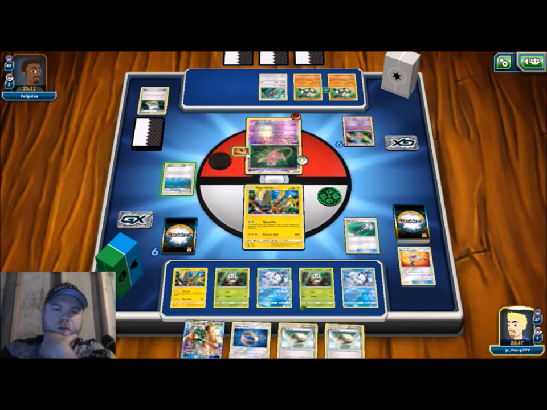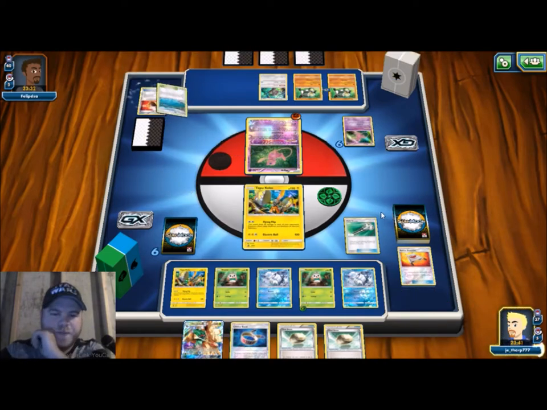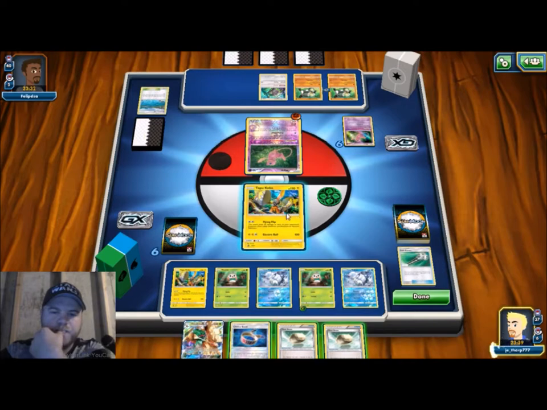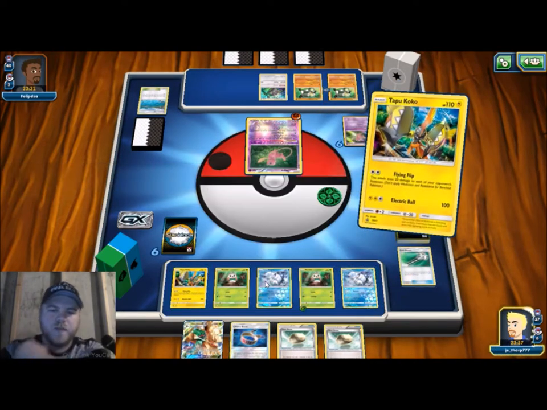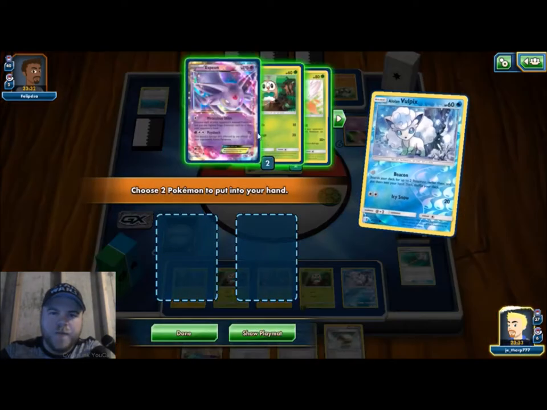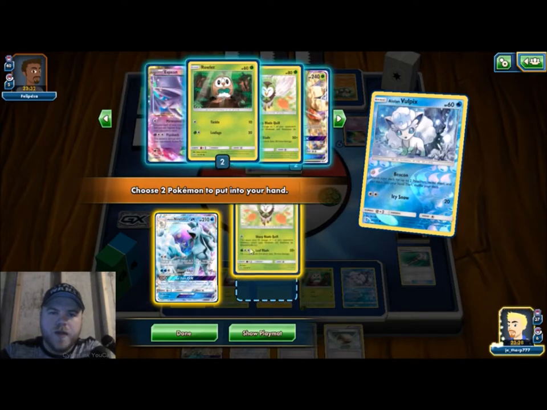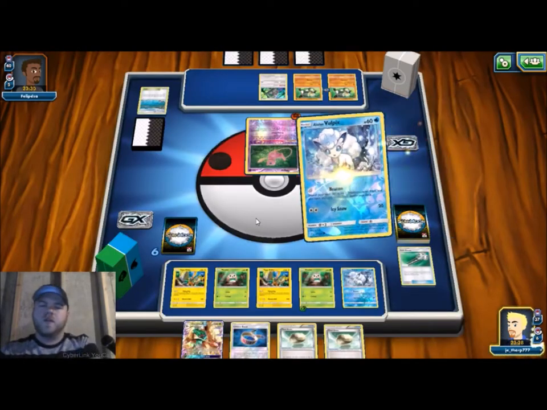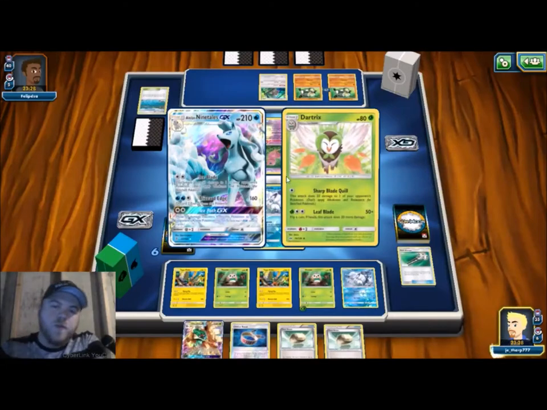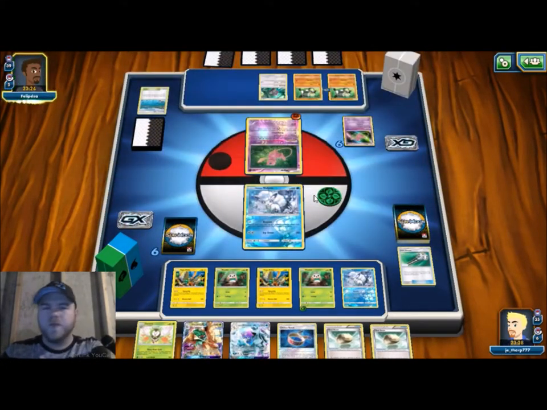We are going to Field Blower the Fighting Fury Belt. And the Brooklet Hill. We don't want them having free search there. And we will retreat into our Vulpix. And we're going to beacon. We're going to grab a Ninetales and a Dartrix. What I'm really hoping for is a top deck one of our rare candies, because then we'll have a Decidueye and a Dartrix up and be able to start sniping a little bit.